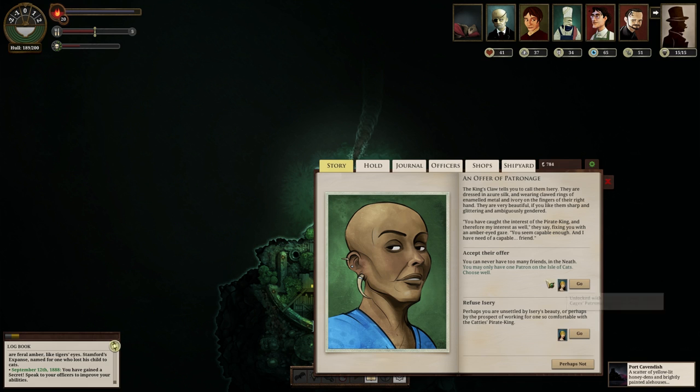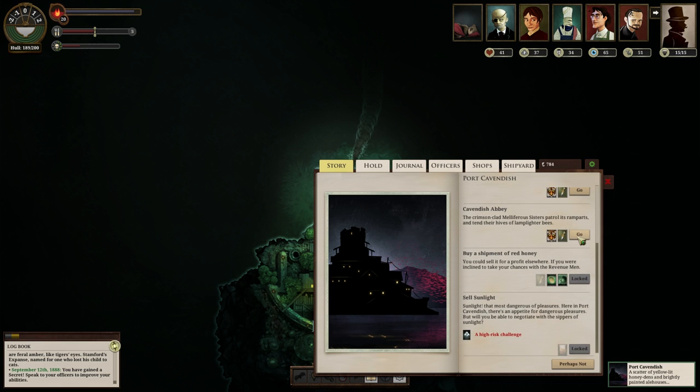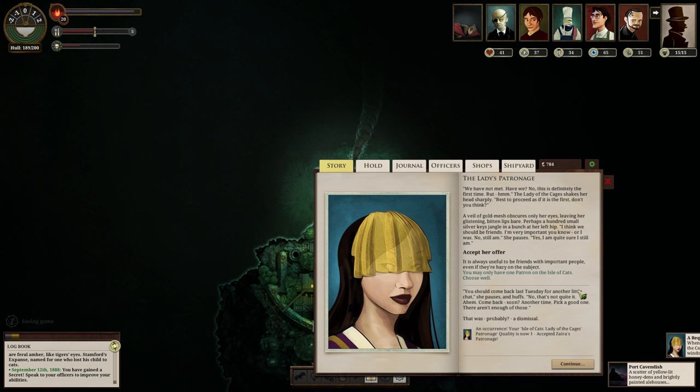Plus, you know, I kind of like an underdog story. Maybe I can help her rise up in the ranks again. I'm gonna go with her. Let's accept her offer.